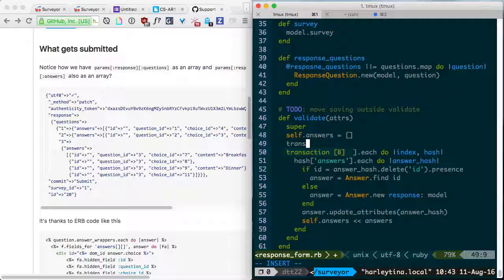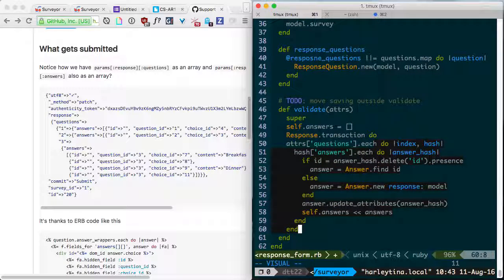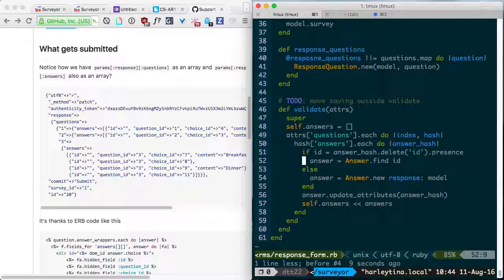You can actually put that in the response transaction. You probably do this in TinyPulse code sometimes. You can wrap it in a transaction. So you read this one, and it's like, oh okay, now all this hash makes sense, and you handle strong parameters yourself here if you want. There's nothing too crazy here. Strong parameters don't matter for objects like this. It only matters for more complex objects like user. Okay, so that's okay, right?